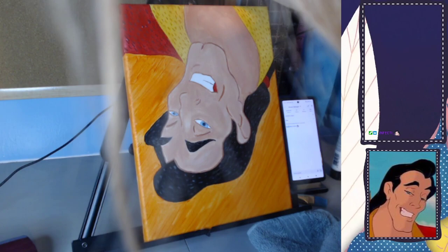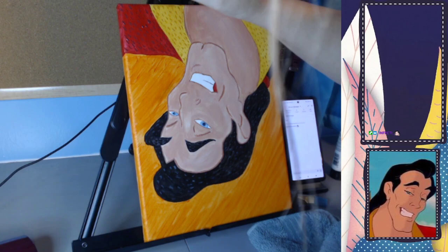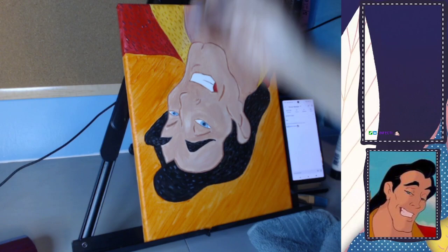And don't forget your sides and your bottom. Be very careful not to stick your wrist down in your painting. There we go.